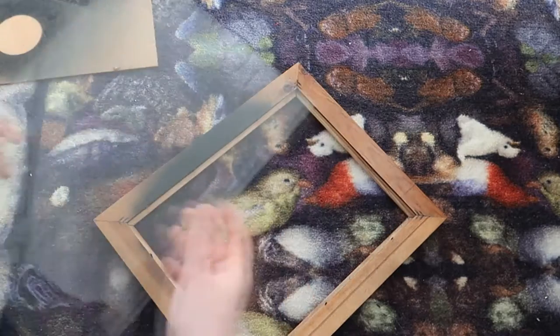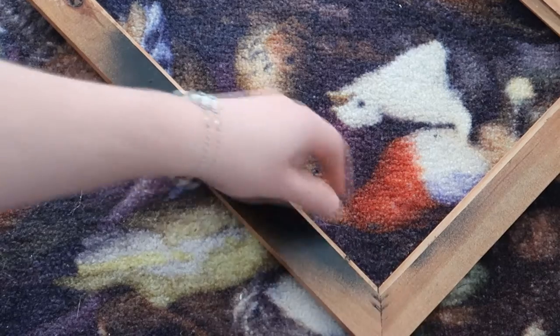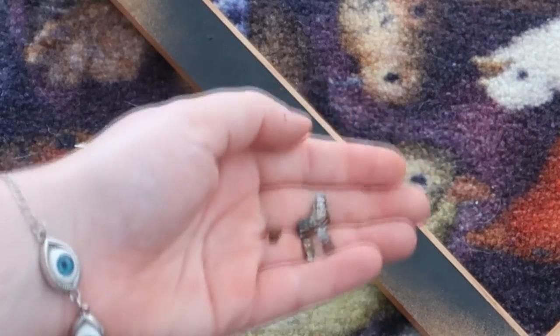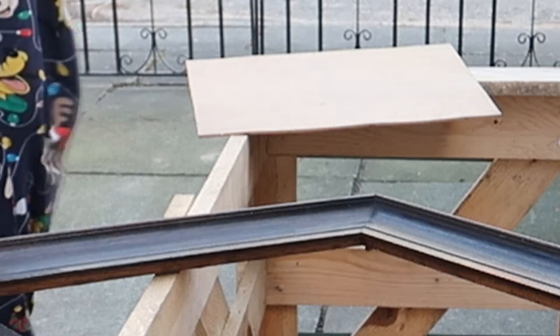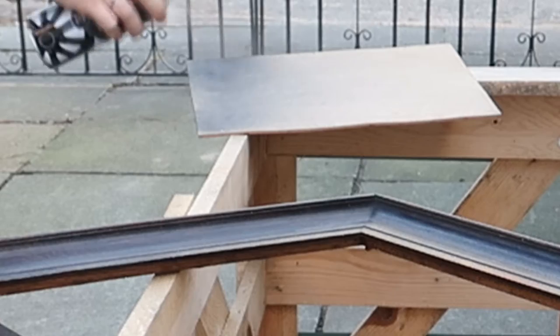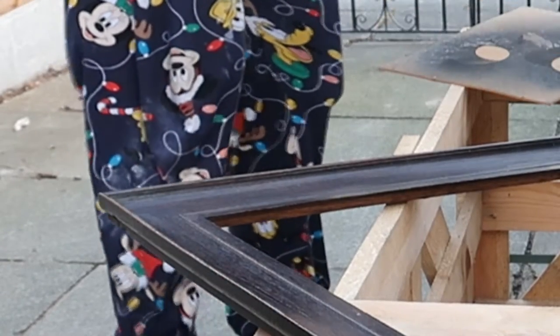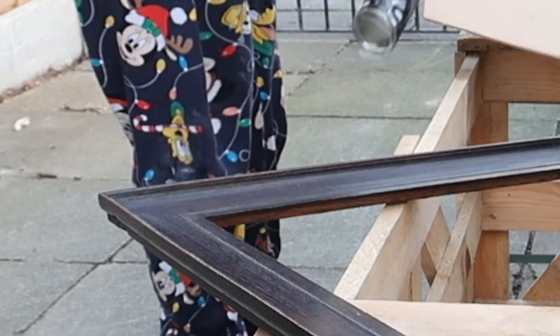There are tabs on the back but that's completely optional and up to you. Also, have you seen my eye bracelet? I told you I have a thing for eyes — and I also have a thing for doing DIY in my pajamas. Today we are wearing my Christmas Mickey Mouse.